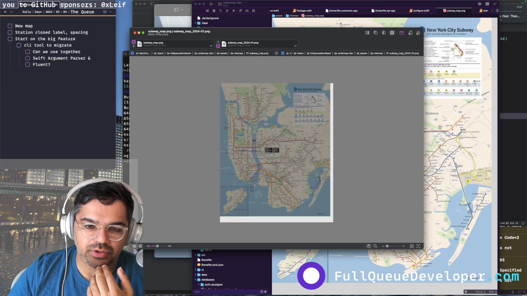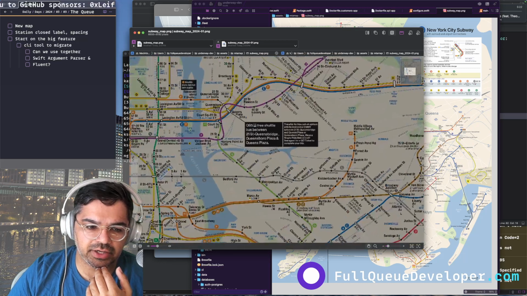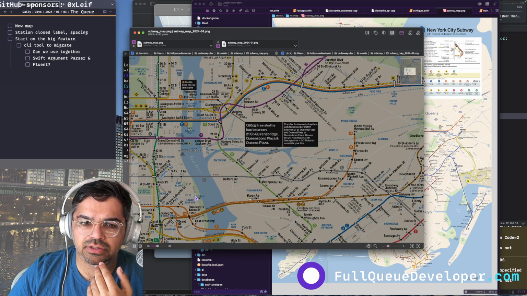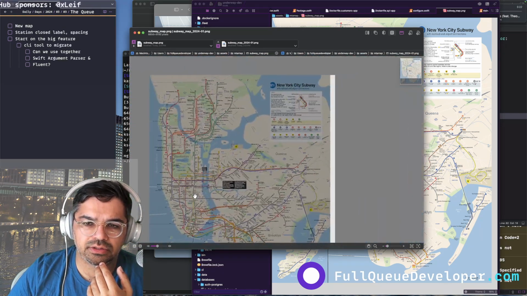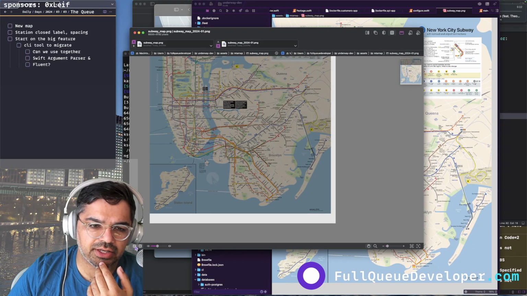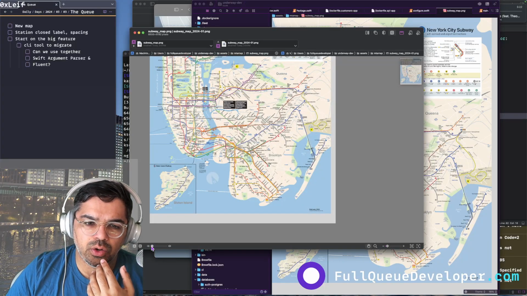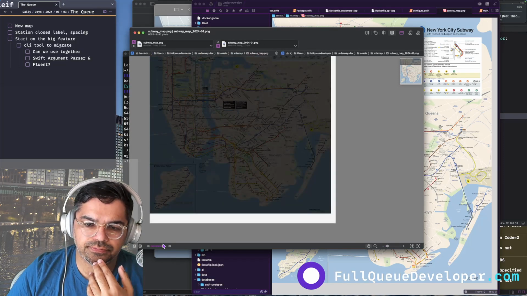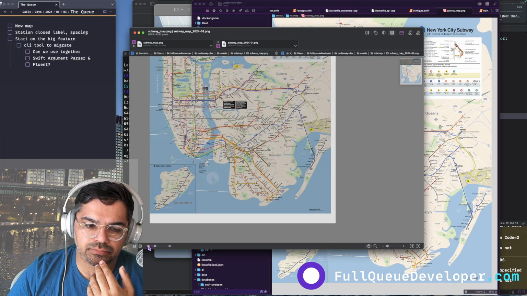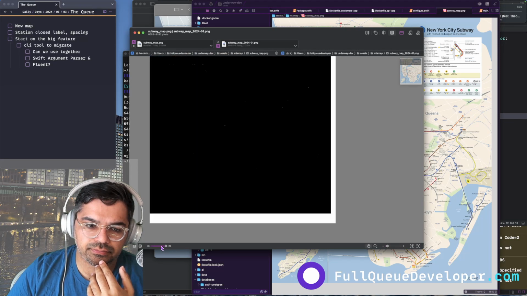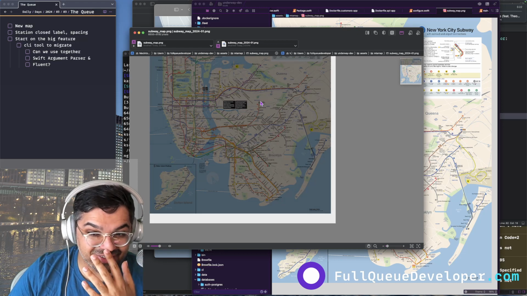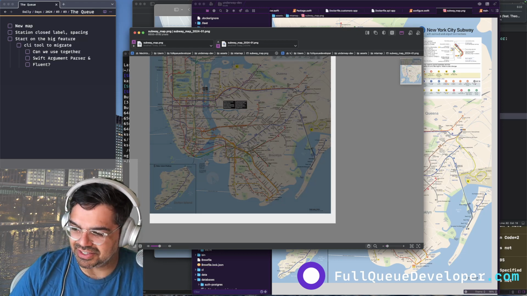Okay. Well, from a visual inspection and going back and forth, it looks like they have not moved the stops around at all. Does that mean that there's just no changes? No, that can't be the case because we can clearly see that they moved Staten Island around, but that is not showing up in this tool. Okay, I guess I'll have to come back to that for another time then.